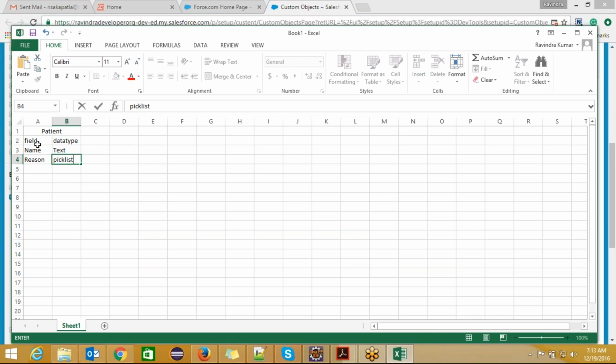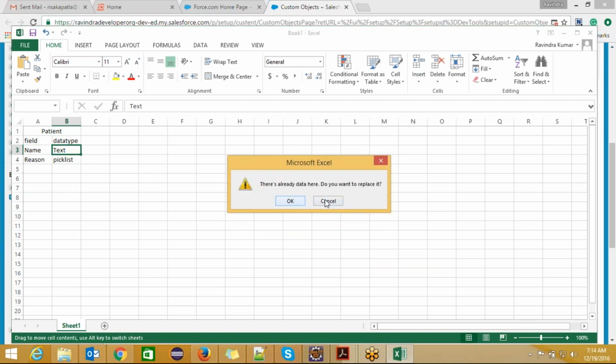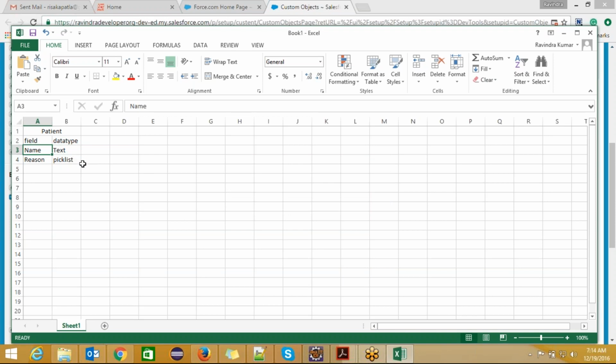I'll be providing these 4 or 5 objects. I'll tell you under this patient, these are all the fields and these are all the data types. This is the field and corresponding data type. And after creating this, I'll be asking you on patient, create a record type. Instead of a single record, I want to create 2 types of records, one for visitors and one for patients. So on top of patients, you have to create a record type.